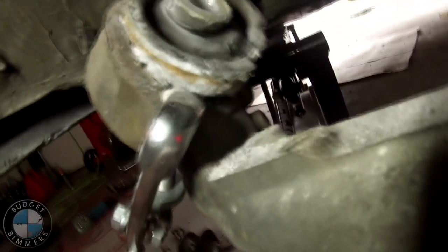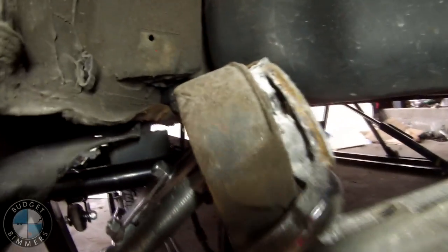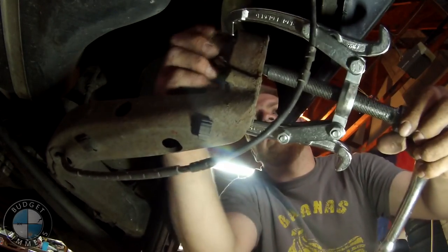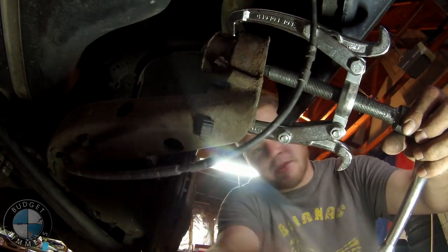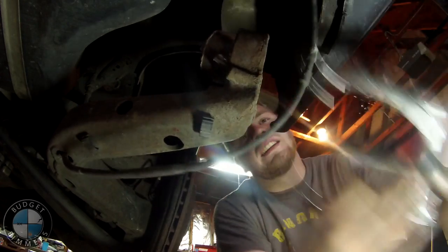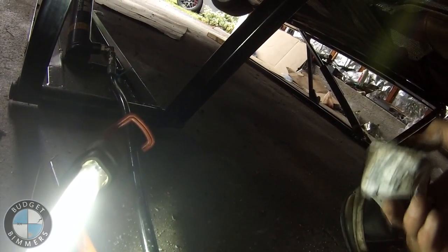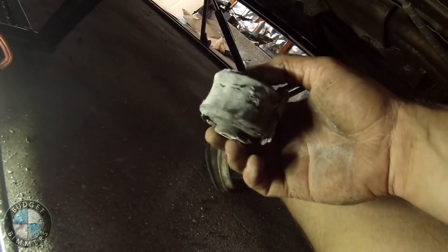Oh yeah, look at this. Holy shit, this thing is fucked. So that had to have been my problem, obviously. The rubber in the bushing is actually not that bad. It's like the metal around it is what failed. That's insane. Oh my god, it's just falling apart. Crazy. Let's see. Can I just... Oh my god. Bushing removal. Easiest one I've ever done. Jeez. Look at that.